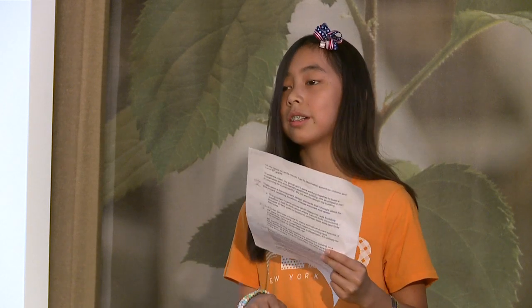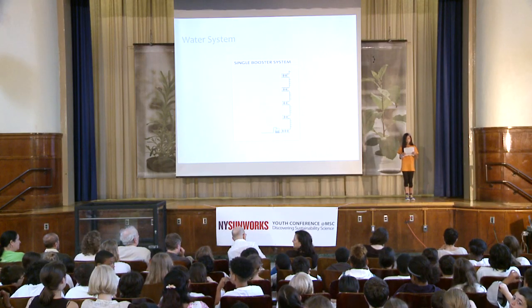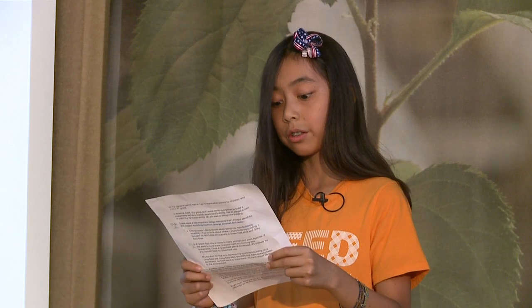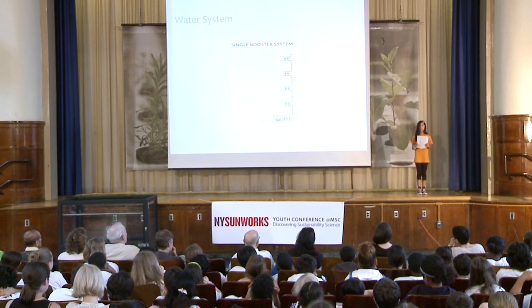Unlike other systems, the series connective system carries water to only where it's needed and not past it, and it has low cost and doesn't take up a lot of space. Although some of these issues seem to be problematic at first, I was able to solve them. Once you research all the options, you will see that there's always a way to be sustainable. When you're building or designing a structure, remember to think about how sustainable each part of your structure is.